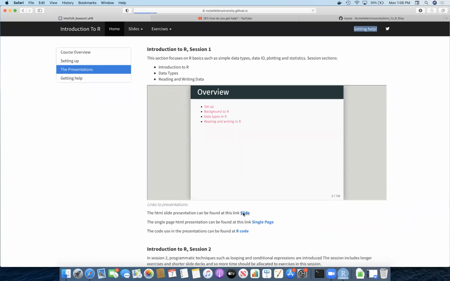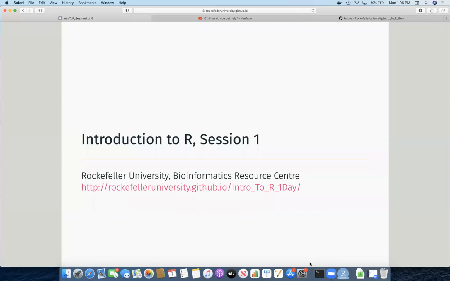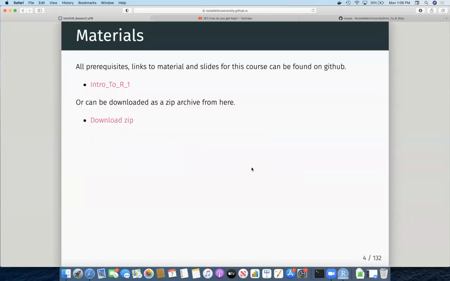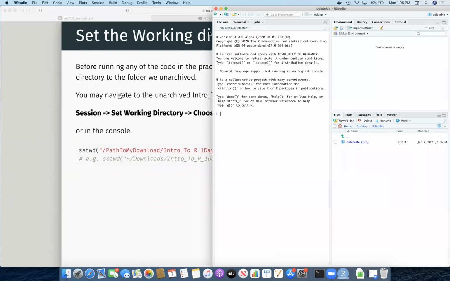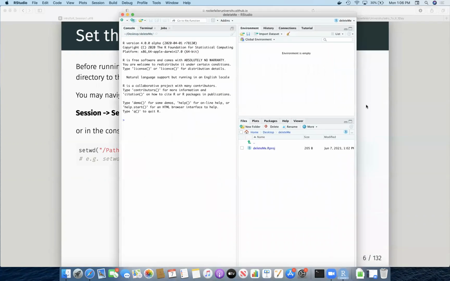Okay. So we can get going on today. So here are our slides. We covered some of the intro, and I'll run through quickly what we did last time, but just to reiterate on this important part here, setting the working directory, we have RStudio. Hopefully I'm sharing my whole screen. I think I am. Let's have a look. I'm already sharing my whole screen.